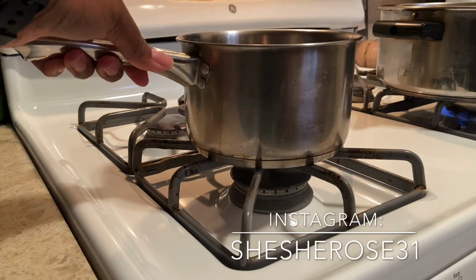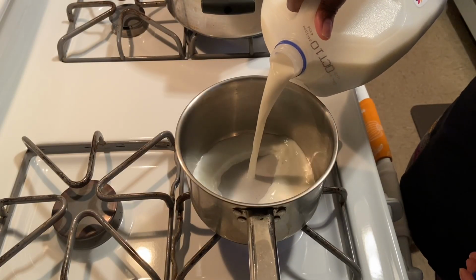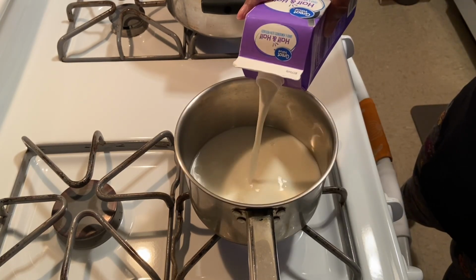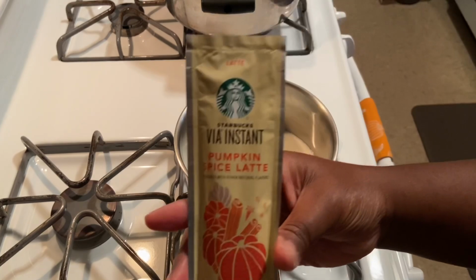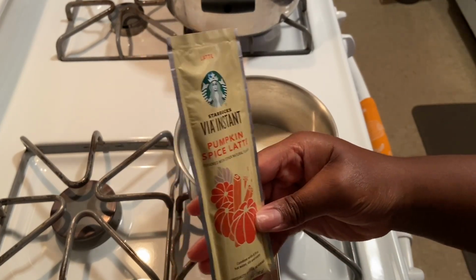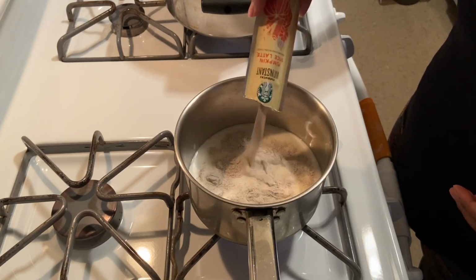And now that I have my simmer pot going, I'm just going to make myself a nice warm drink. And I'm having a pumpkin spice latte. I am taking the easy way out. And I picked up this Starbucks pumpkin spice latte at Target. So I'm just going to add the powder in with some milk and some half and half.